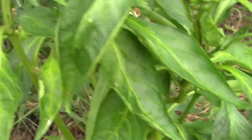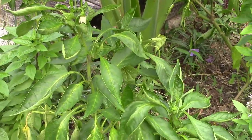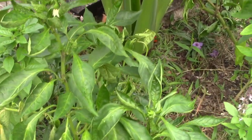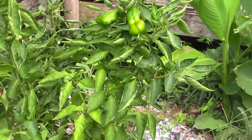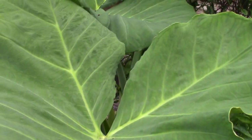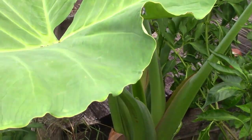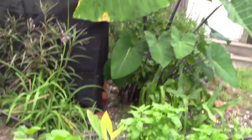So hopefully it'll start fruiting like the others and save us and grow us some peppers. Hopefully we'll be able to get some peppers to put in the freezer if winter does not roll in too fast, and if the rain stops, so that the ground won't be so wet. I need to cut this elephant ear back. I think there's 2 plants down up in there, and well, that's something else that yes, I need to do.